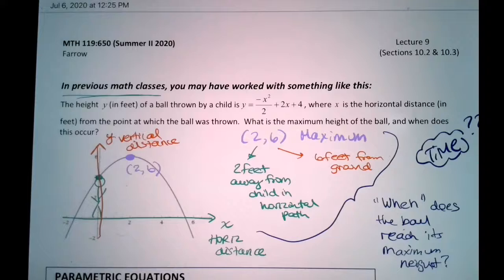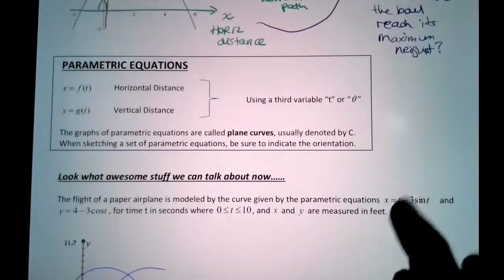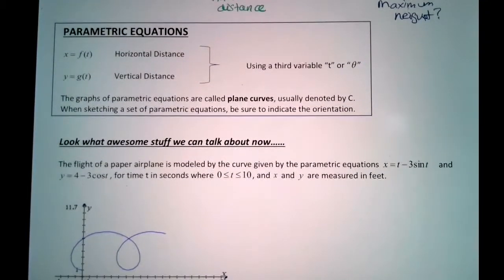And the answer is yes, you could, if you convert this equation or reimagine this equation, which is a parabola, right? But instead of writing it as y as a function of x, where you only have 2 variables, you've got y and you've got x. What if I change this over into parametric equations, which is what you see down here, which is really designed to give you that extra parameter, that extra variable that you so wish you had in that last example. You've got horizontal distance, you've got vertical distance, which is great, but if only you could have a t variable to indicate time, that would be awesome.